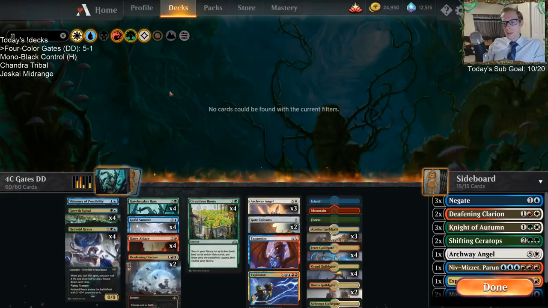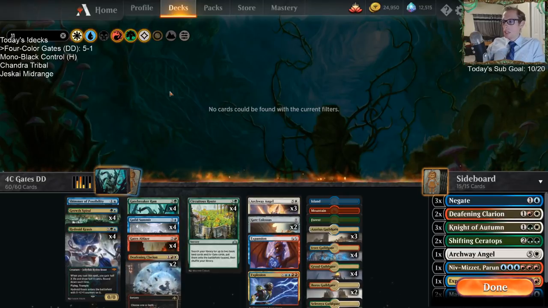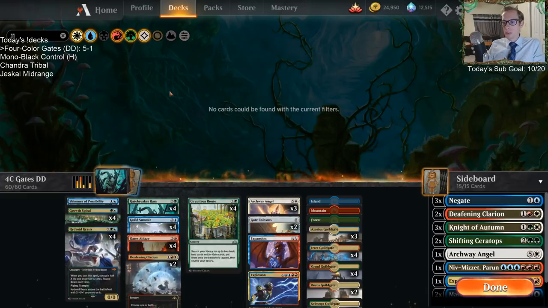The aggro decks, like, we played against a couple of the sacrifice decks, and we just got to go much bigger than them. These three-mana sweepers with Gates Ablaze and Clarion, obviously, especially Gates Ablaze, but both of them are really good. Clarion Lifelink was awesome with Gatebreaker Ram. Archway Angel with that extra life too. So against the aggro decks, we were really good.